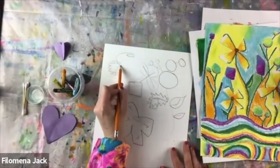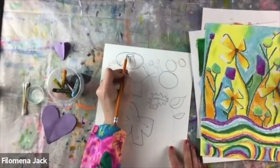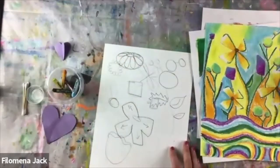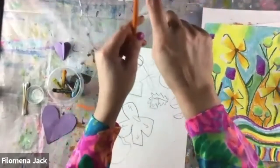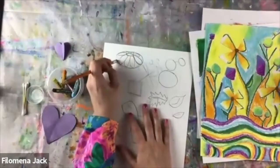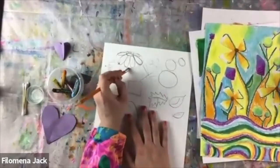So if I do this flower right here, let's see if that's the start of my flower, and I put some petals in. So I've got this center really up top, really to the top of that oval. There's something called foreshortening. If you were looking straight on at a person and they were pointing at you, the rest of their body would be foreshortened based on their finger. Their finger would be the closest to you. So we're sort of acting like we've got this foreshortening happening when we move the center of our flowers. Again, please do not become addicted to your eraser.